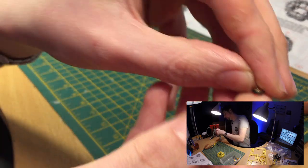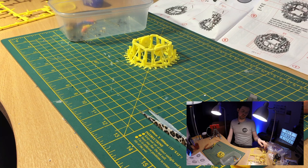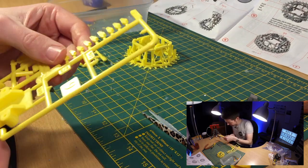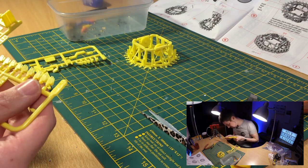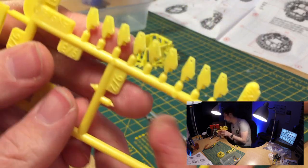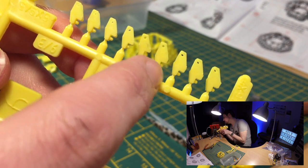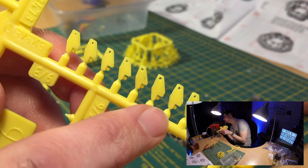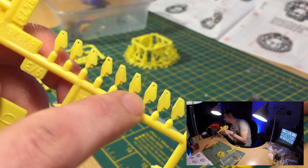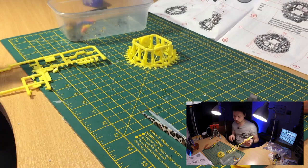Doesn't look like I'm doing anything, does it? There we go. We've got 8 of them. And then we want 9.5. So we need to go back to the yellow ones. Now, with this, you might not be able to tell, but there's 5 here which are different to these 4. So those 4 there are very slightly longer. We've got to try and not mix them up because ultimately it will decide whether the cart or the car actually fits on the tower. So keep these separate when you take them off.